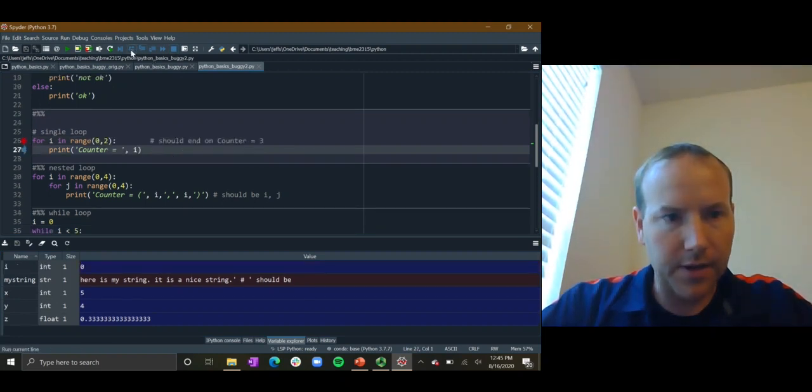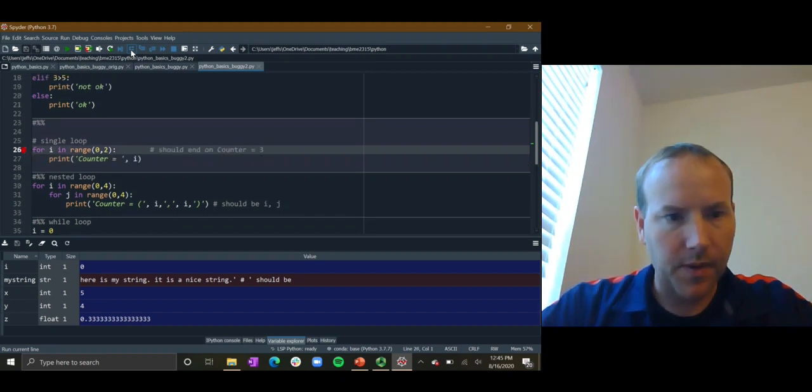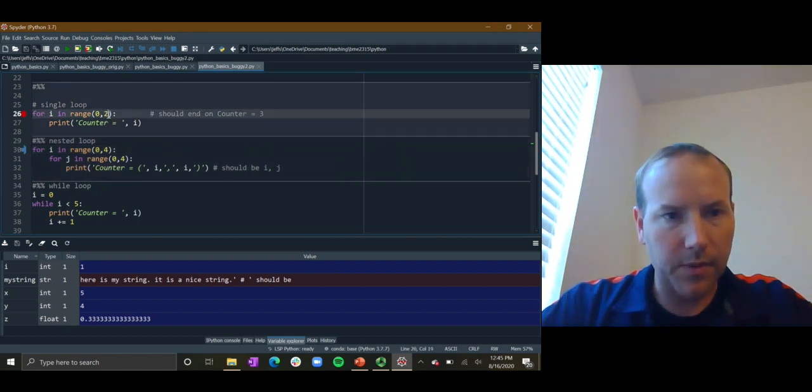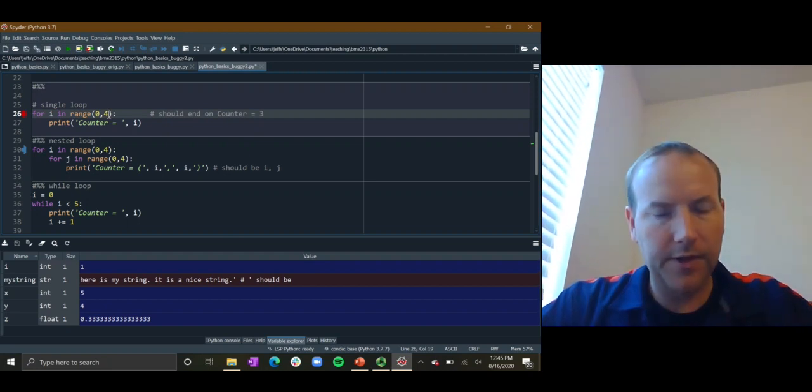Now i is 0. Now i is going to be 1. And i stayed at 1, and then it kicked out. So what we'd want to do then is change the range here.